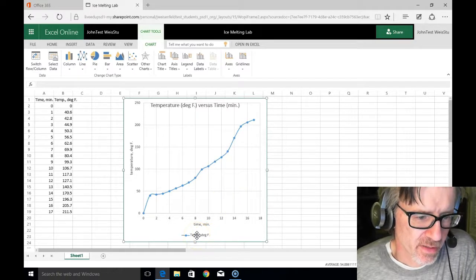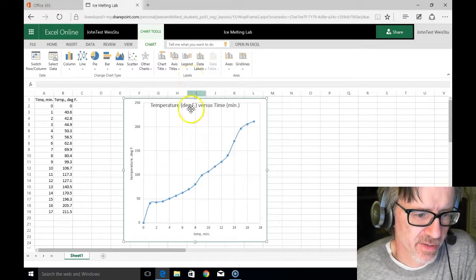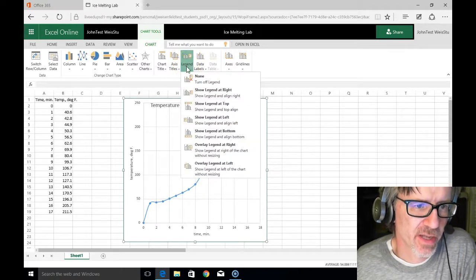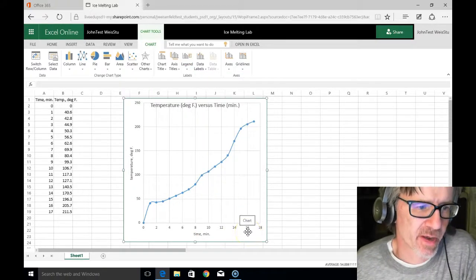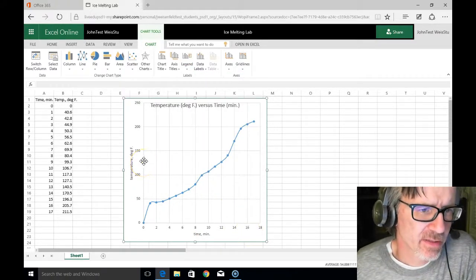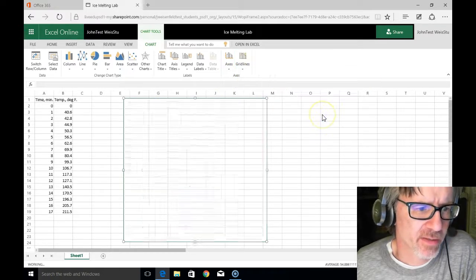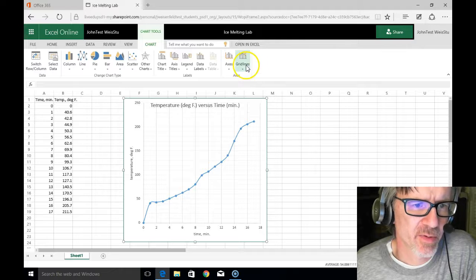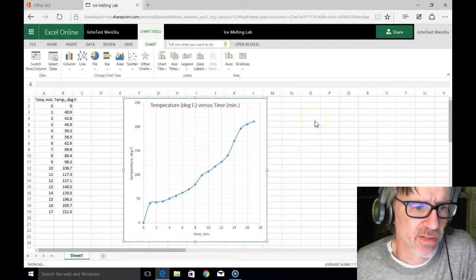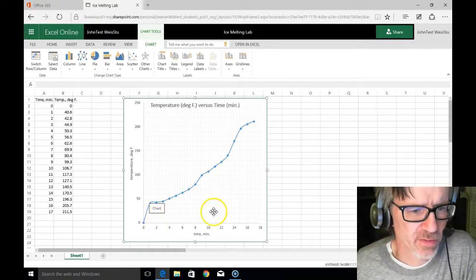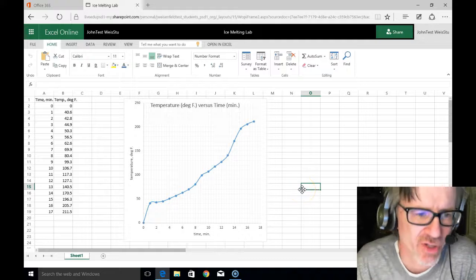I actually don't need the data legend, so go here and turn off the legend to get rid of that. So again, go here, legend, turn off legend, and then you'll have a little bit of room at the bottom of this graph now. And you can add grid lines or whatever you want. You can do minor grid lines so you can see other temperatures, and you can do vertical grid lines, minor grid lines there too. So now we can see 1, 2, okay. So now it's looking like real graph paper. So that is your chart.